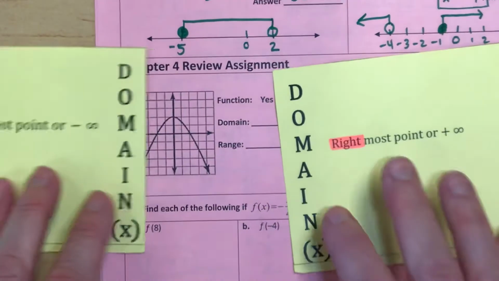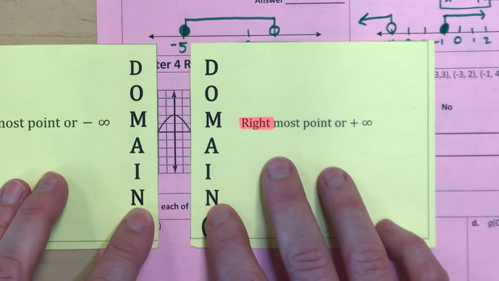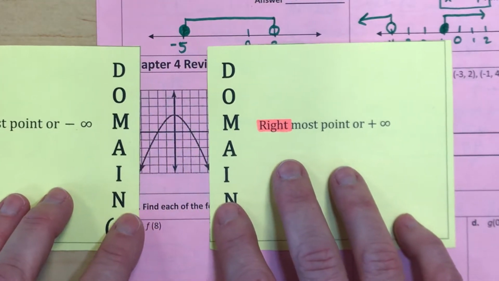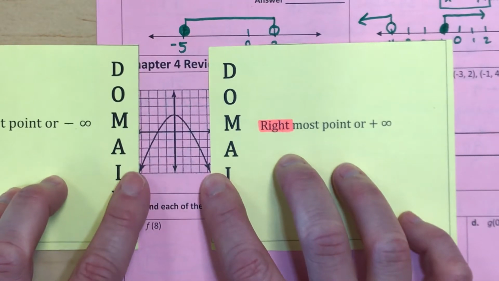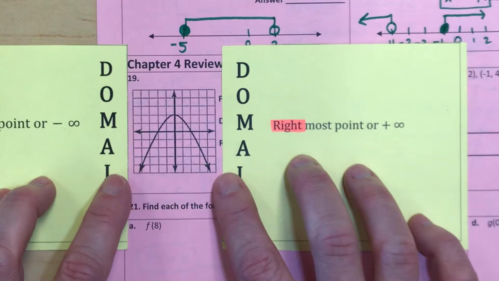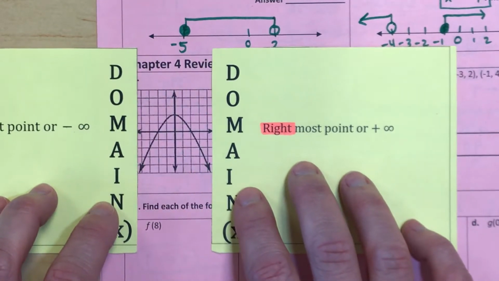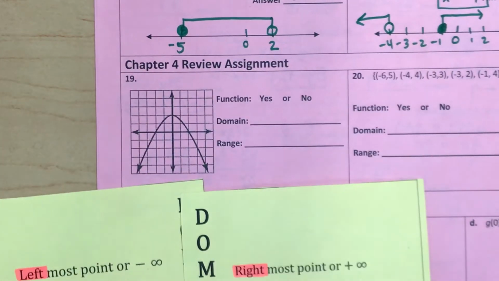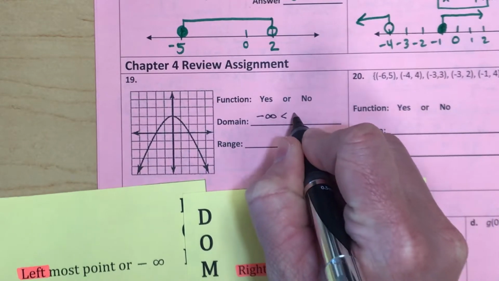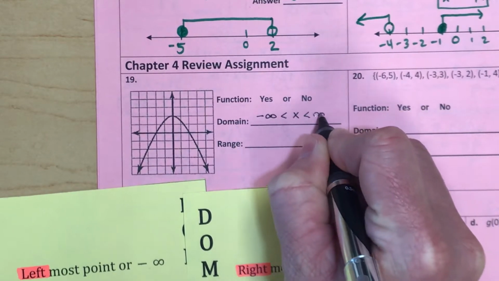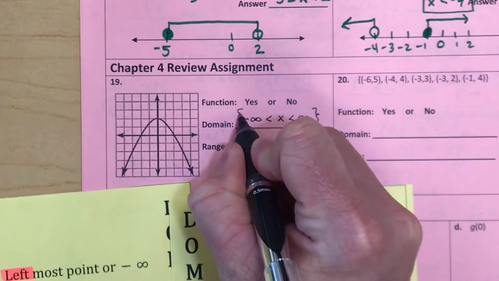As I'm looking at this picture here, if I start in the middle and start opening up these curtains and keep going, those arrows indicate to me that it will keep going to the left and keep going to the right, meaning the graph will continue to get wider and wider. So this is how you write your inequality for your domain: negative infinity less than x less than positive infinity. And all you need to do is add some curly brackets to make it a set.